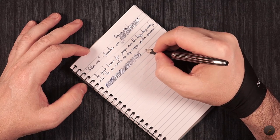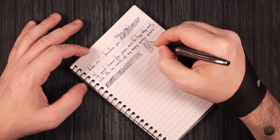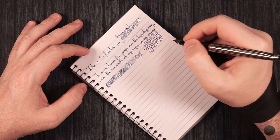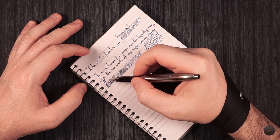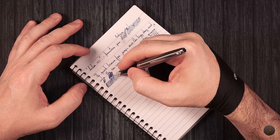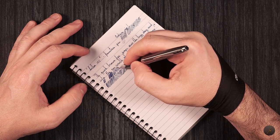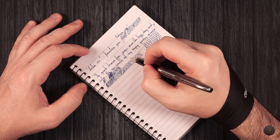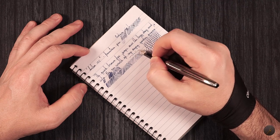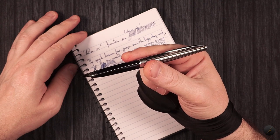The nib, it's soft, it bounces quite a lot. It doesn't actually flex, but it does bounce. So this pen will be beautiful to use for longer sessions. Now, the way I'm writing and the way I'm drawing, I'm fairly light on my hand. So I don't think I will ever actually get to bounce the nib. But if your hand is a little bit heavier on the page, this nib will be beautiful to use. Anyway, let's look into the drawing and see what this pen can do.